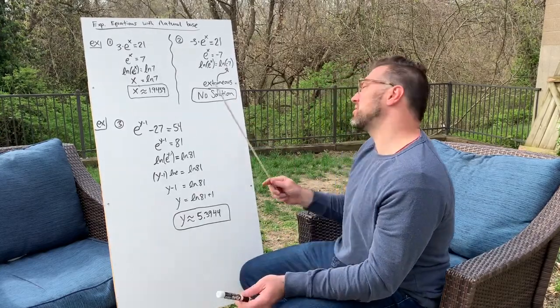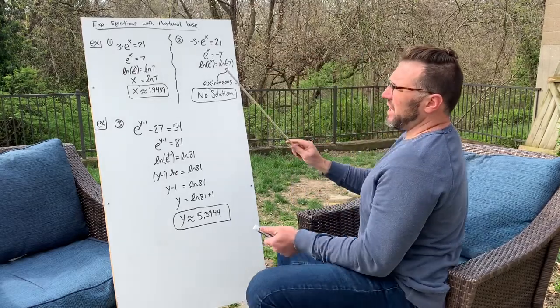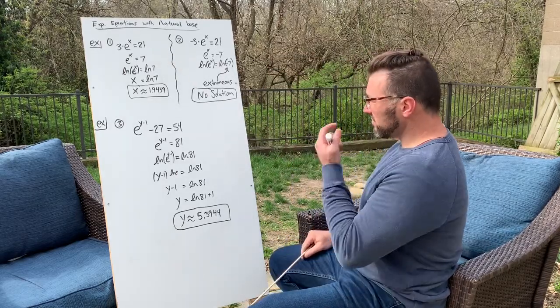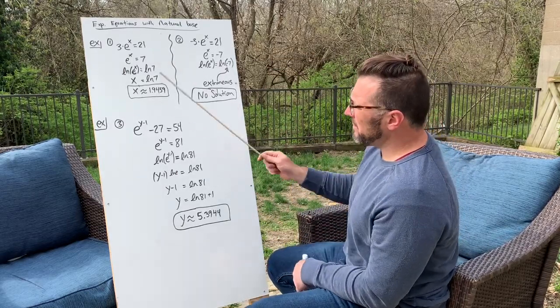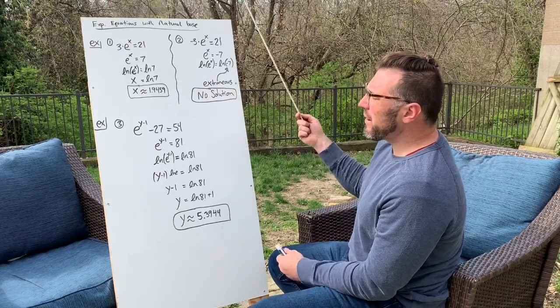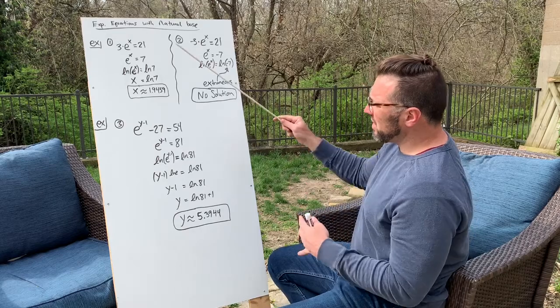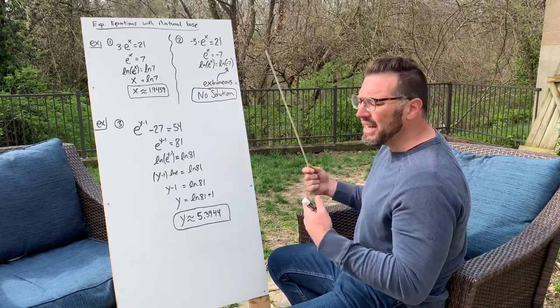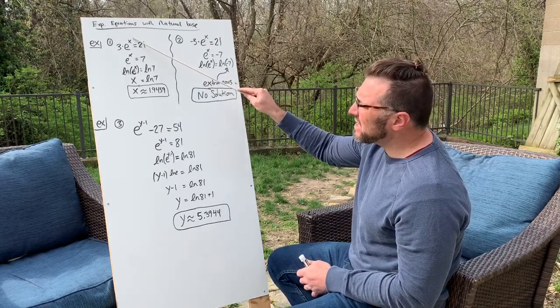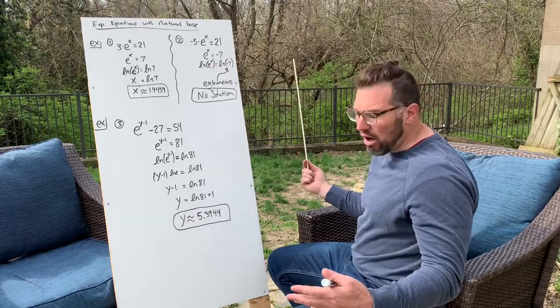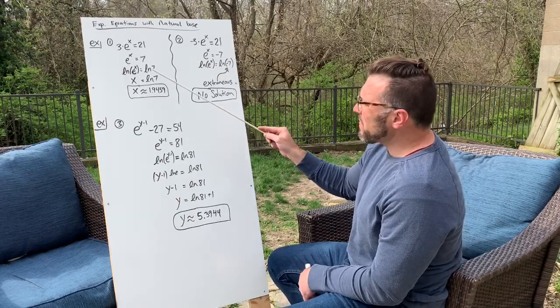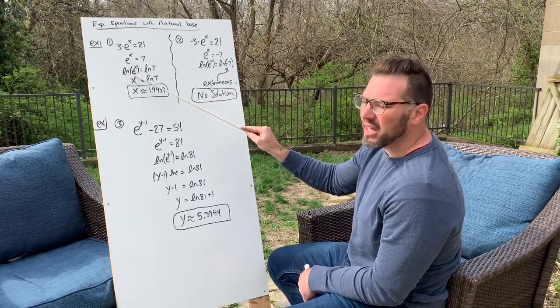And so what I have is just a variety of types that have numbers. Okay, so first, how about this? 3 times e to the x power equals 21. So first, I need to isolate my exponential, right? My exponential is e to the x. I need to isolate it because I need to get x out of the exponent so I can solve for it. And to do that, I need to use the inverse of e.